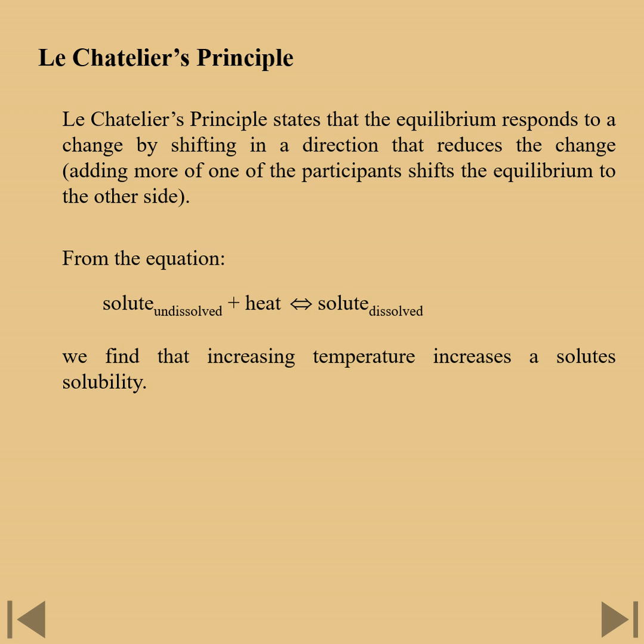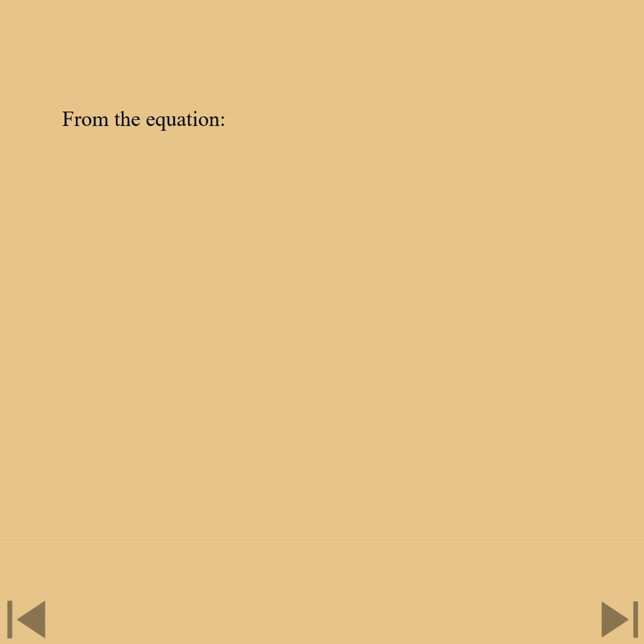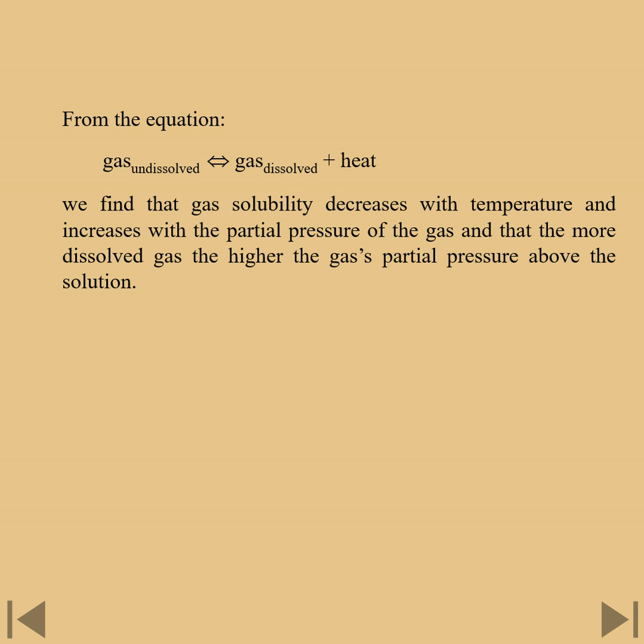And since heat is on the left, what's going to happen if we increase our temperature? Well, Le Chatelier says that the equilibrium is going to shift to the right, and hence we can get more solute to dissolve. And I think we've witnessed this: normally, heating something up gets more solute to dissolve. Now that's not the same for gaseous substances. So note here for the equilibrium where a gas dissolves. When a gas dissolves, we actually end up liberating some heat when it dissolves. So heat shows up on the right.